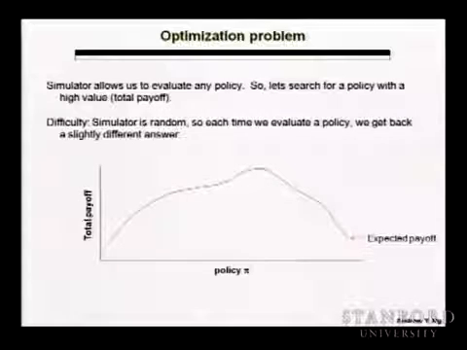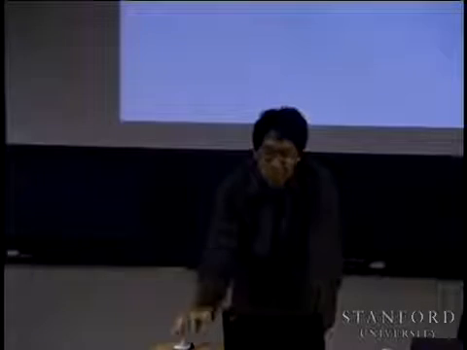So my goal is to find the policy with the highest expected payoff. But every time you evaluate a policy, say I evaluate some policy, then I might get a point that just by chance looked a little bit better than it should have been. Evaluate a second policy, and just by chance it looks a little bit worse. Evaluate a third policy, a fourth, right? Sometimes I might actually evaluate exactly the same policy twice, but get back slightly different answers. This is because my simulator is random, and so when I fly the same policy twice in simulation, I may get back slightly different answers.